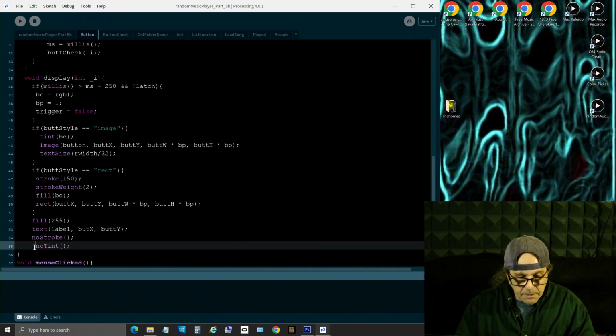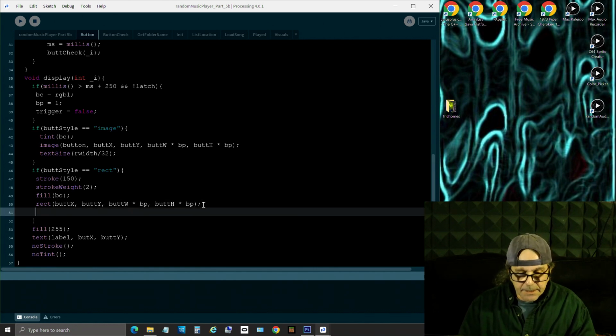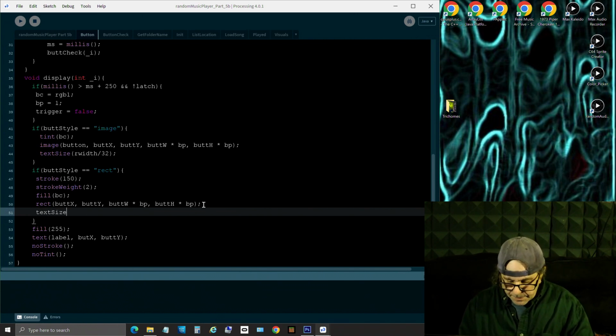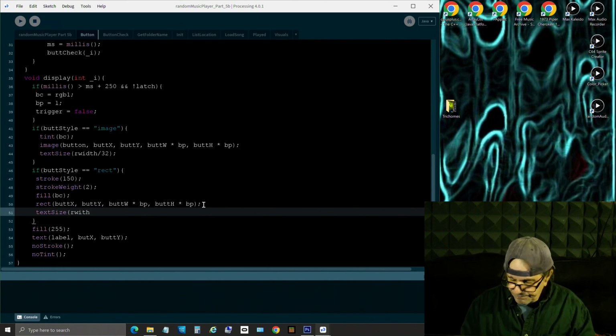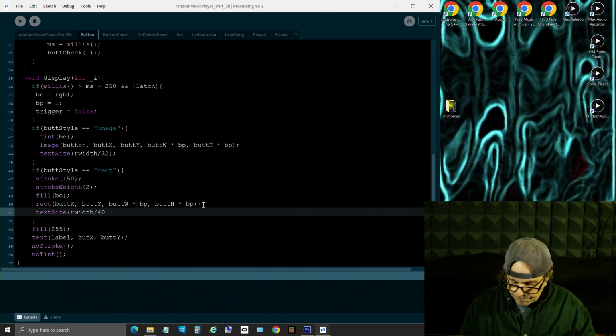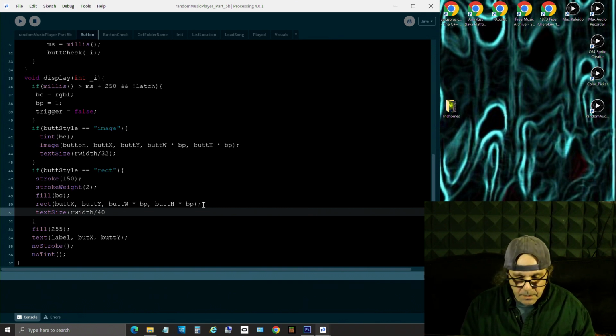And again, we want to tell it the text size we want, and we want to type in text size, our width divided by 40, or 400.